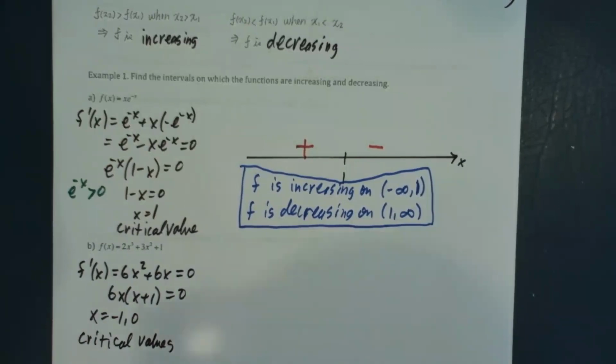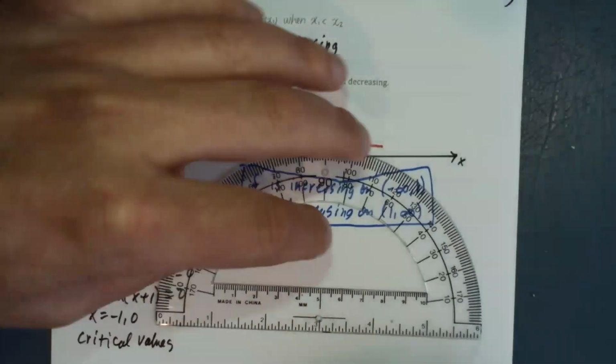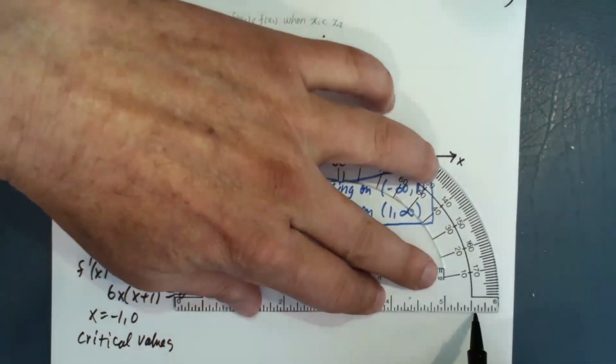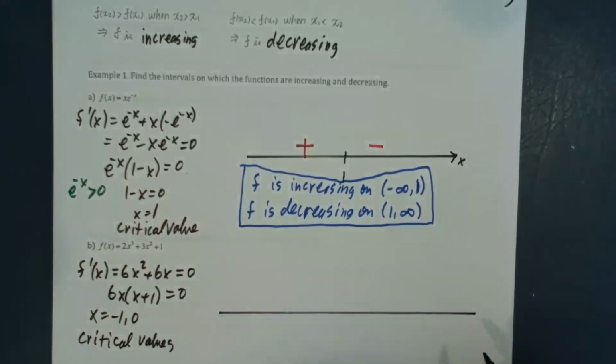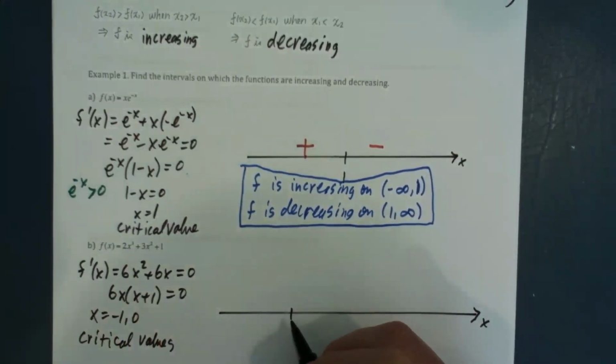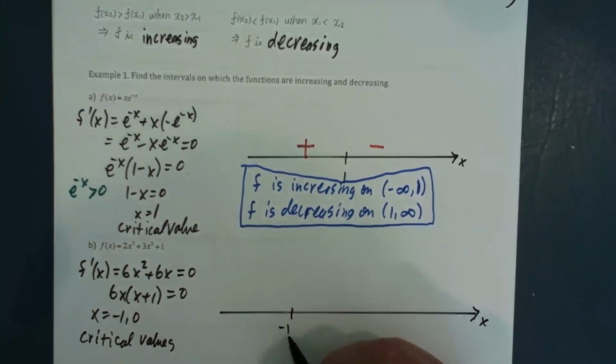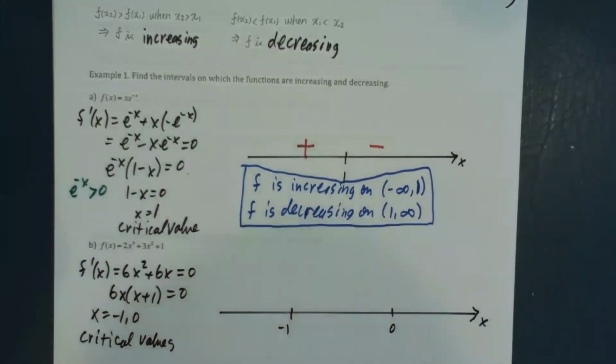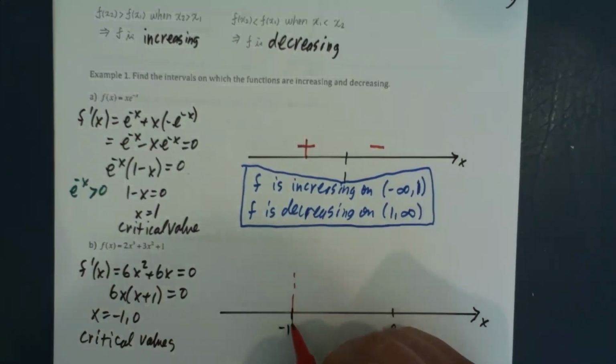Meaning these are potential turning points from negative to positive slopes. So let's set up our graph again. This time we're going to have several regions to test here. And this is going to be -1, and I'm going to over-exaggerate, make that 0. And you can see this splits it up into 3 regions for us.